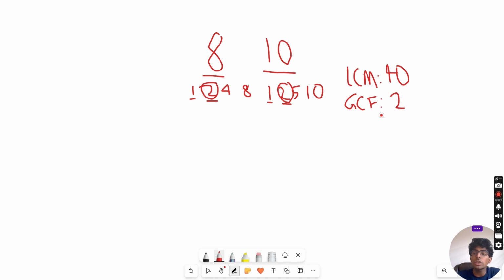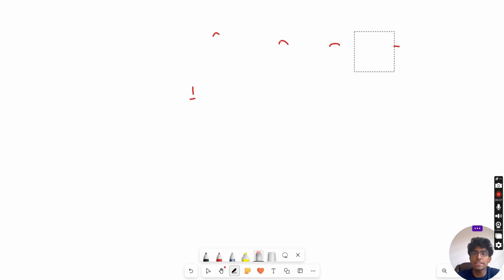So the strategy that I was alluding to earlier, you can actually get your least common multiple a lot faster than having to actually go through multiples. What you can do is this. You can multiply these two numbers together and divide by their GCF. Really think about it, right? If we do 8 times 10, we get 80. And if we divide it by 2, which is the greatest common factor, we get 40, which is our least common multiple here. We'll work it out with another example just to show you guys that it works.